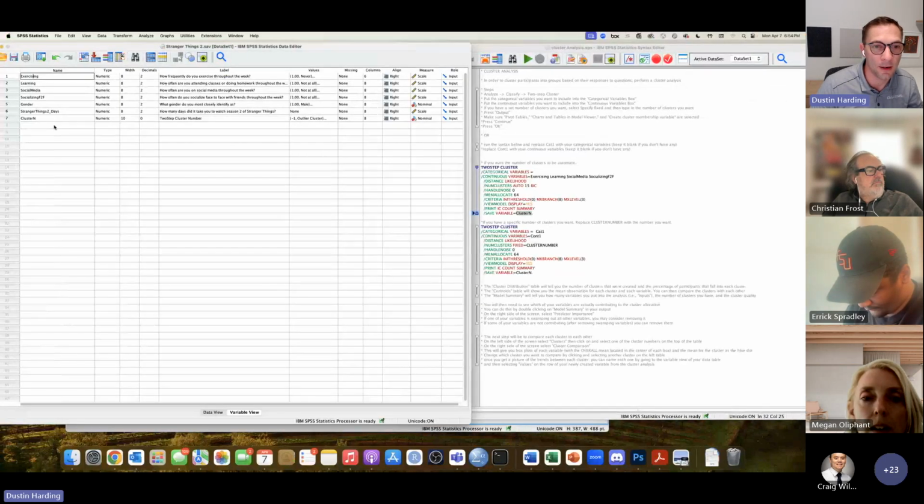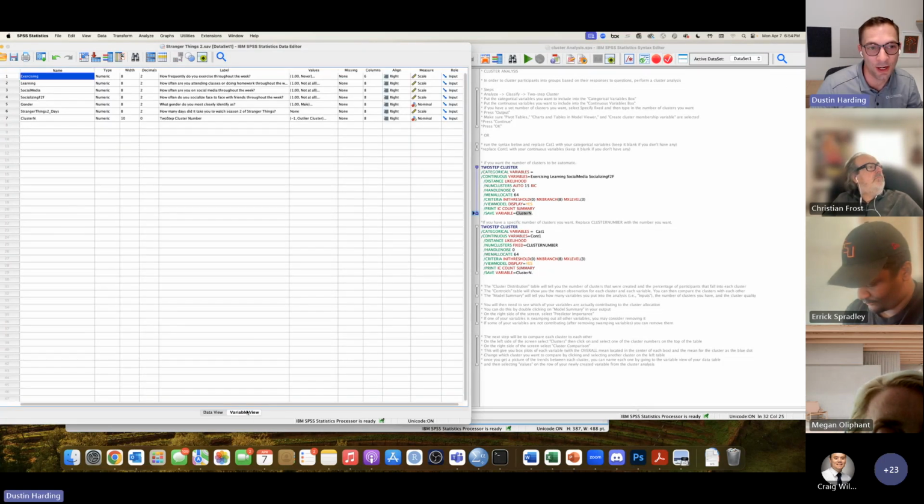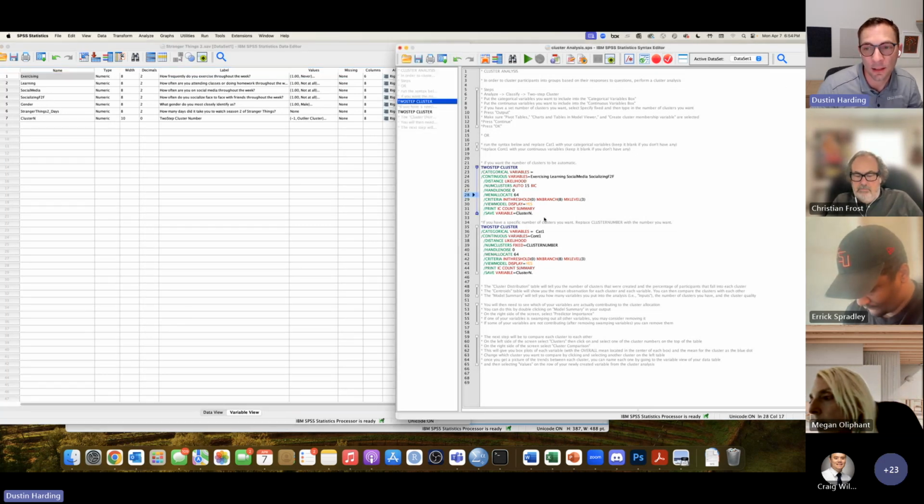It did that here as well. That's cluster N. If I go to data view, it tells me which cluster everybody belongs to, i.e. which gender. And what it does not like to do is run this and replace cluster N. It's going to get mad and say cluster N already exists or something like that.